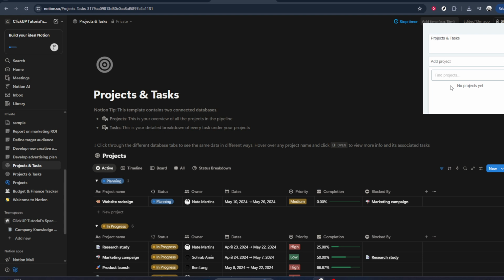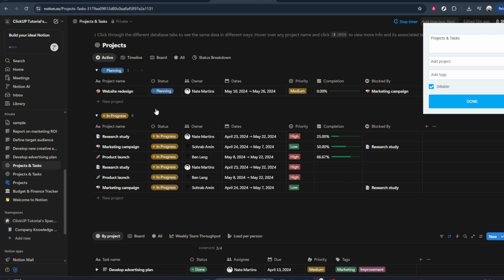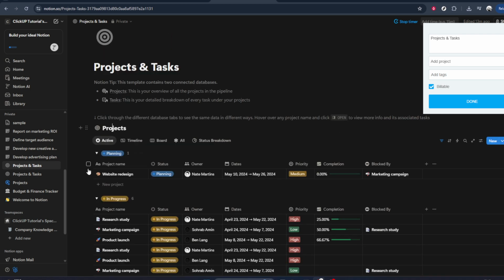Now that the timer is started, you'll need to fill in the details. This is the part that makes your tracking useful later on. Typically, you'll want to select or type in the task or project you're working on, so the time is linked to the right item in your database. Add a clear description of what you're doing, for example, designing homepage layout or writing client report, instead of something vague like work. If there's a field for tags or categories, use those to group similar tasks, such as design, meetings, or admin. You may also have options to adjust the start time if you forgot to hit the timer right away. Just make sure it accurately reflects when you actually began working.